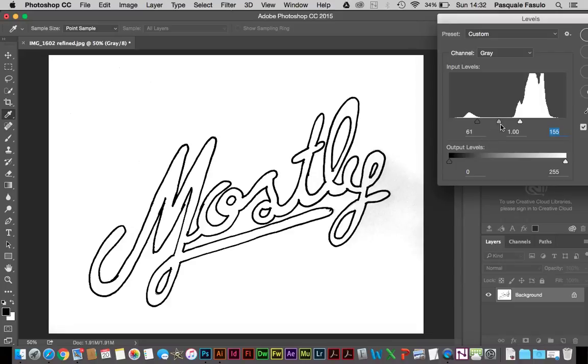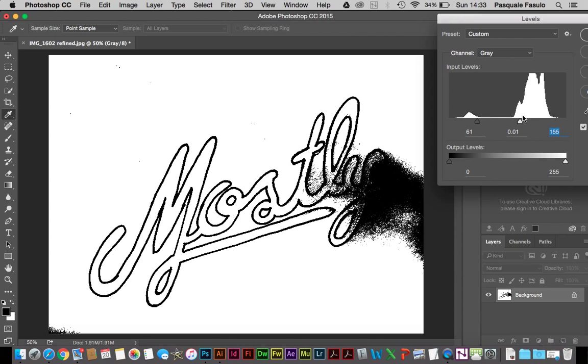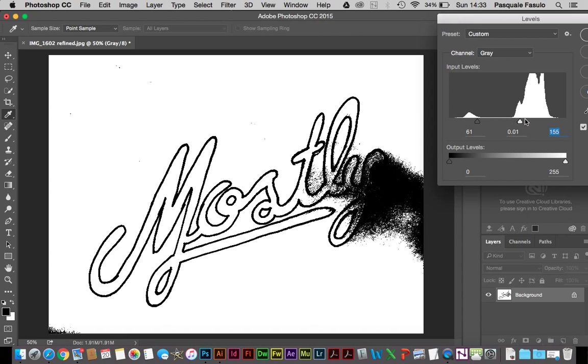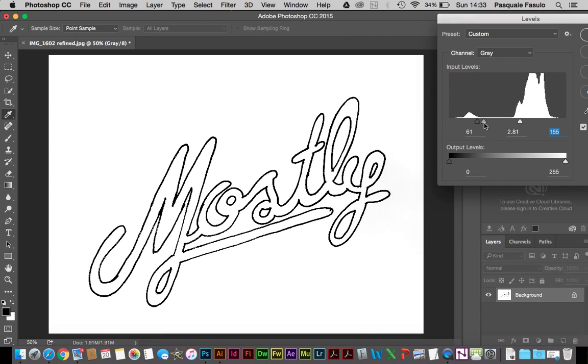So the other thing you can do is play around with where the grey middle balance sits. You can slide it more to the black and that will bring more white out. You can slide it more to the white and that will bring more black out. So the area that I highlighted there is the one that I'm turning pure black there or pure white there. It still does have an effect on what you've got, so you do have to find that balance.